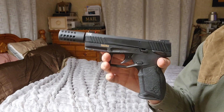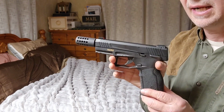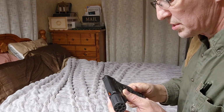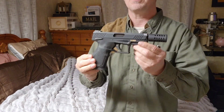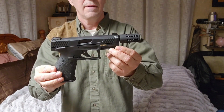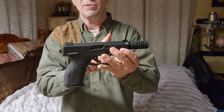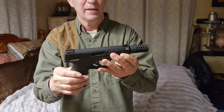And gotta love this. It has been dependable. It has eaten about any kind of ammunition that I have ever put through it. The only thing that it ever had trouble with was the CCI Super Quiet subsonic, which it fires at like 710 feet per second, and that one it would shoot, but it would not have enough power to rack this thing, so you'd have to shoot, rack, shoot, rack, shoot, rack.